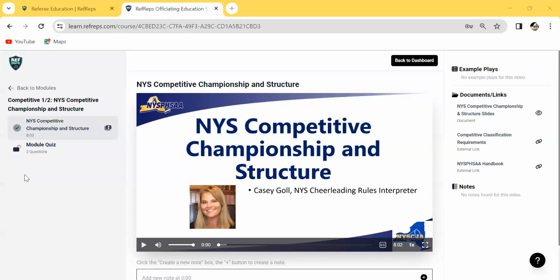So for people that did the game day module already, you want to make sure that the first time you go back into this, if you're not seeing this as the first module that you need to do and it's trying to get you to start over, make sure that you clear your cookies and cache. So sign out of reps, get out of that screen, and then clear your cookies and cache and then go back into it. If that doesn't solve the problem, that's when you'd want to submit a ticket to reps. They are pretty quick about answering those and fixing any issues like that.